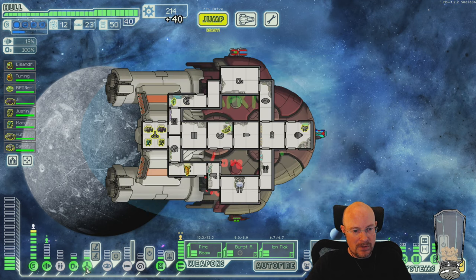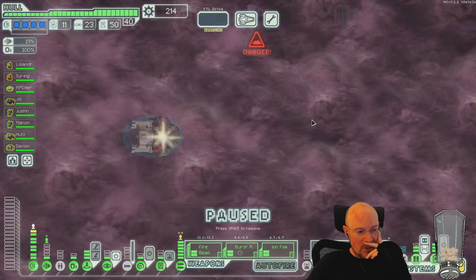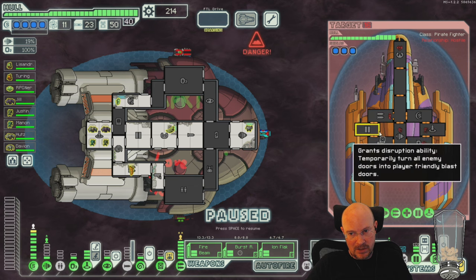I don't need extra crew, so we do that. That's your goal in life, to make it work. To make hacking heal bay heal your own crew, huh? Good luck. That feels like a hardwired thing into the code, but good luck on that.